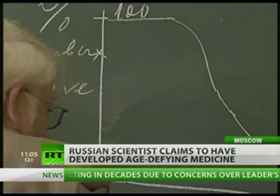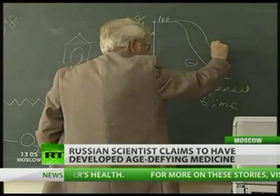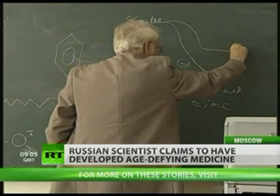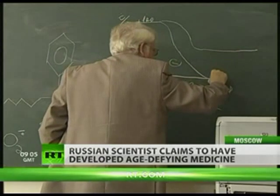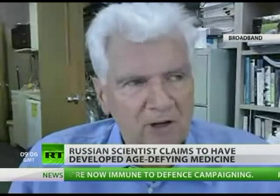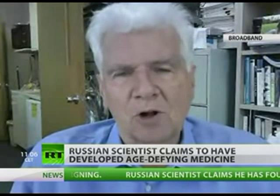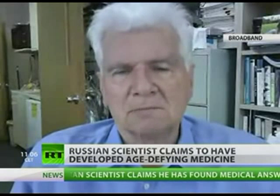He's been working to perfect his treatment for more than 40 years. The hard thing has been to try and stop any possible side effects. Colleagues from around the world think Professor Skulachev is onto something. It's very realistic, because it has been shown that oxidative damage is huge, but we don't have antioxidants of the type that Skulachev has developed. He coined the term bioenergetics, and he is clearly the world's best biochemist and bioenergetics person.